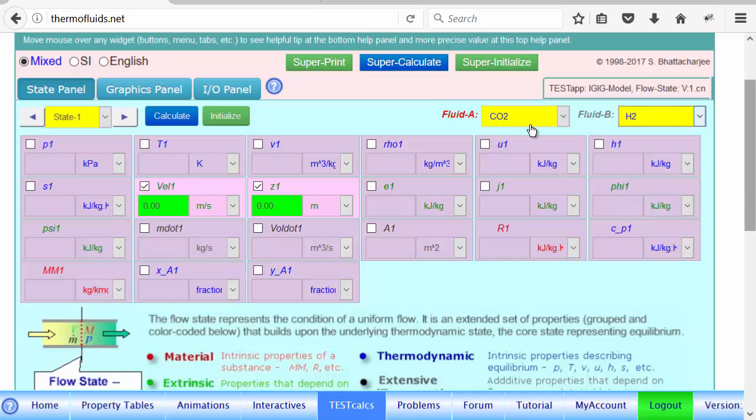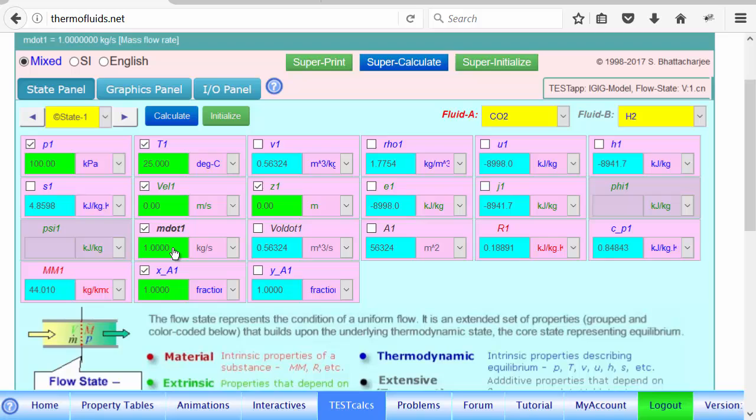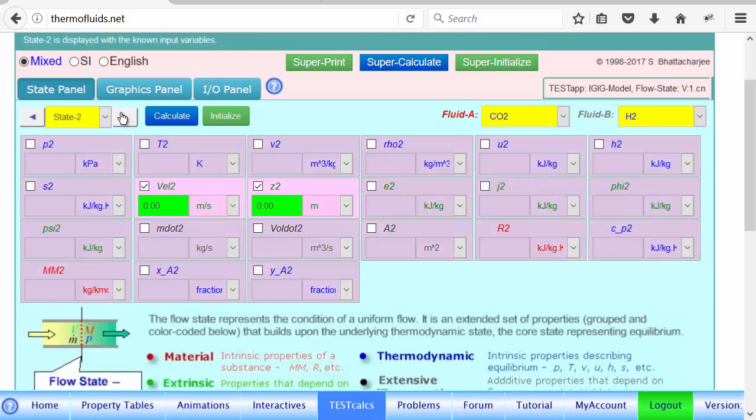And it's a little bit tricky here to know which one. If you're working with a mixture, you first enter the value of xA, the mass fraction of component A, which is carbon dioxide. So if we use that as 1, that means it's pure carbon dioxide right now, which enters at 100 kPa and 25 degrees Celsius with a mass flow rate of 1 kg per second. So what we just evaluated is this pure carbon dioxide as determined by xA here, even though we have two components here. For the second flow, we have hydrogen.